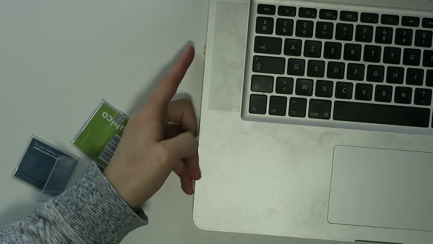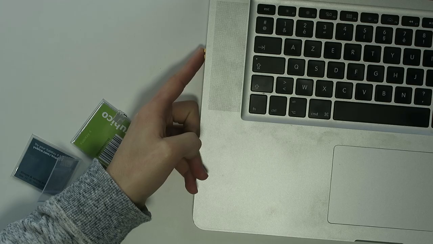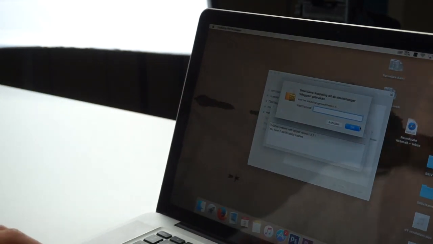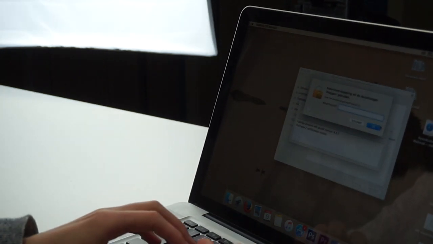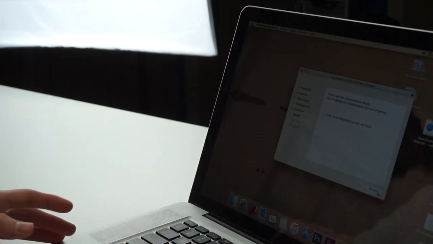So as you can see, this small thing is a YubiKey, and right now I'm going to have to fill in my password, but if I just do this... What is it doing? So as you can see, I'm now connecting my passwords to my PIN, and right now... It's connected, so if I want to install something, I just press my YubiKey and it will work.